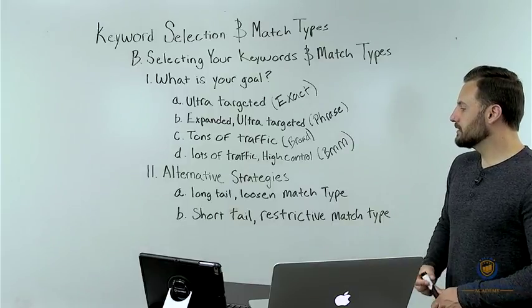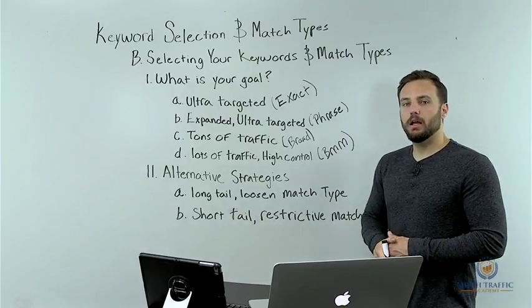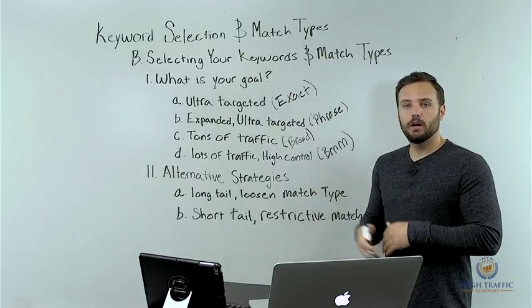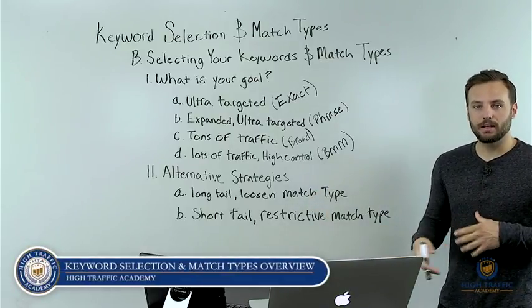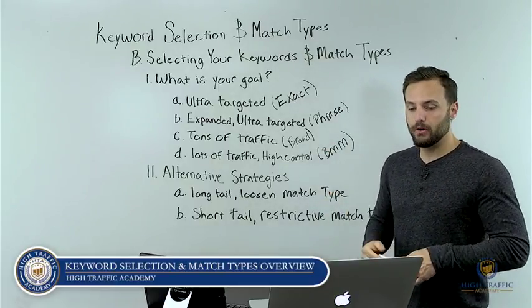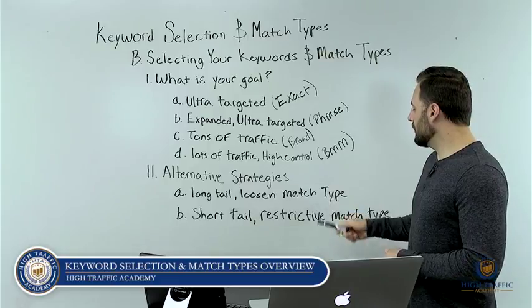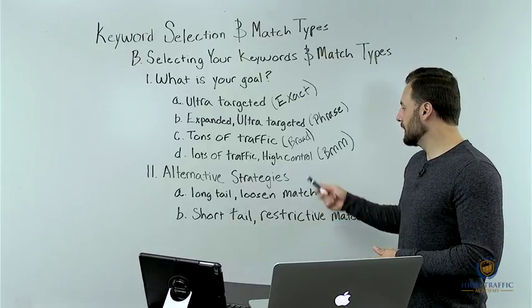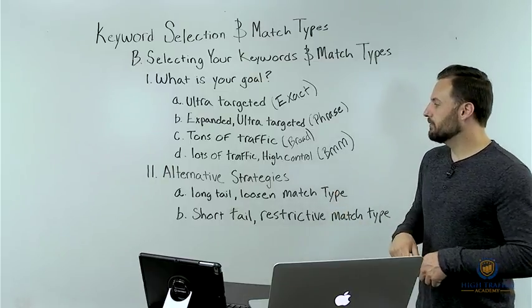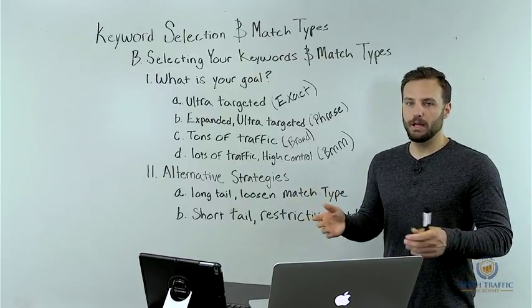Once you've gotten some experience under your belt and you know exactly what you're doing and how to control a campaign and how to keep your cost per click down and how to keep your quality scores high, we're going to go over all this stuff in the remainder of the course. Once you've done all of that, you can do what my standard strategy is, to start with the broad match modifier campaign. That's how I build all of my campaigns out.